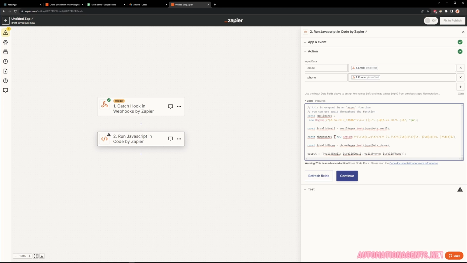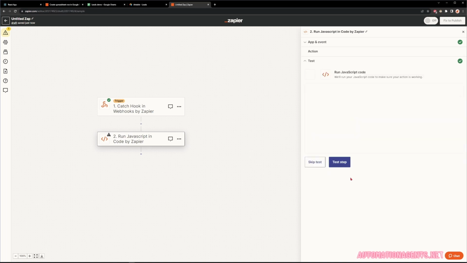And then we do the same thing for phone number. We want to check that it's all numeric values and that it's 10 digits for it to be valid. And then we check our input against it. If it's valid, we'll store the result in a variable for both email and phone and return it.